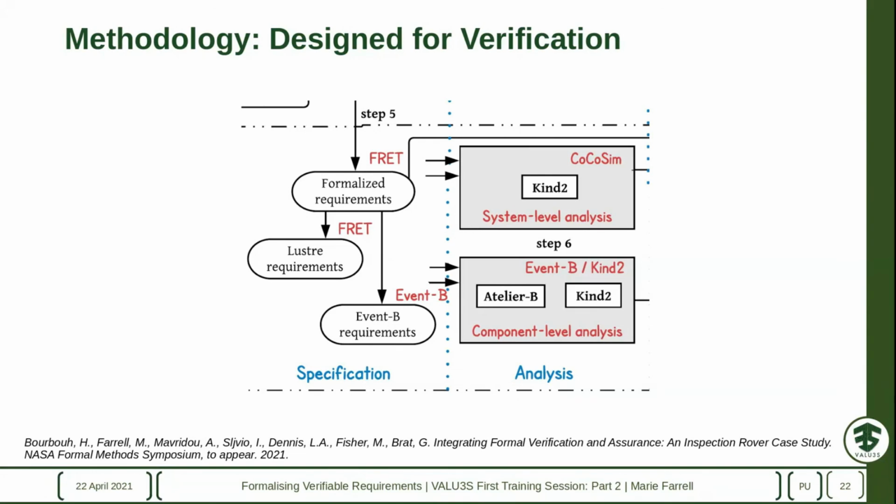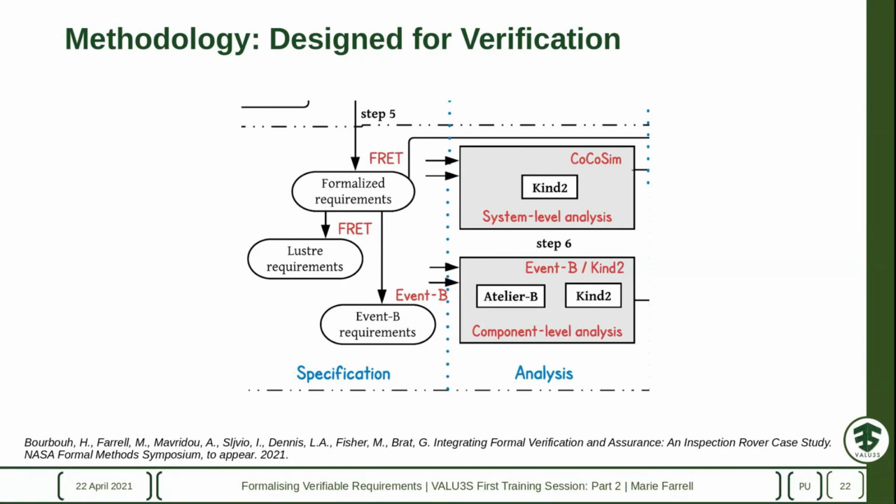And later on, I've left the Event B stuff in here as well, because everything has limitations, and CocoSim may not be able to, of course we have to investigate this, but it may not be able to adequately specify or verify all of the properties for the project, so we may also need another tool. And I've just included Event B here as an example, so then we would also have Event B requirements, and we could do proof with Atelier B for that.